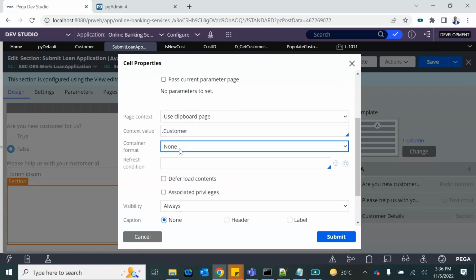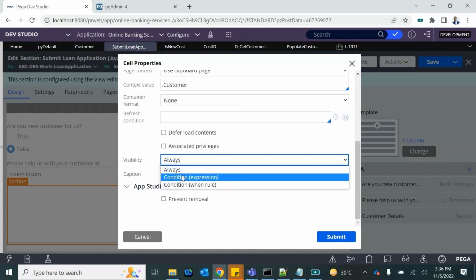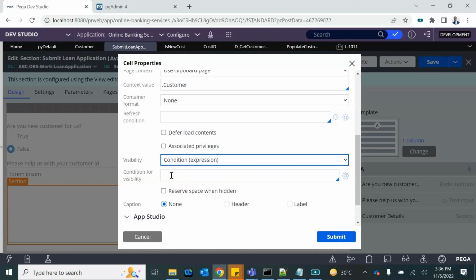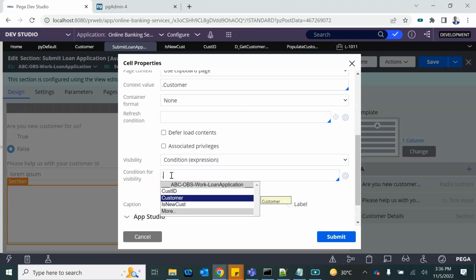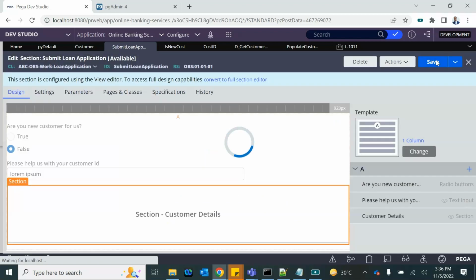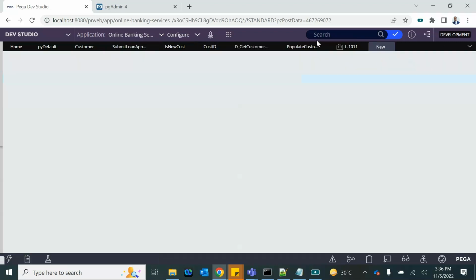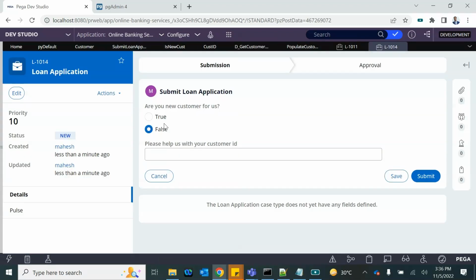Okay, so this should be visible, visibility expression, when is new customer not null. I mean, there's a value on that. True or false in both scenario, we'll have to display that, right? So let's see. So at this point of time, false, true, gone, false.